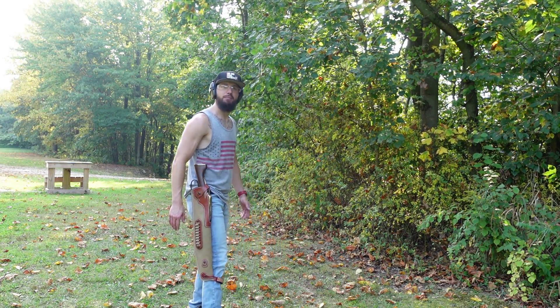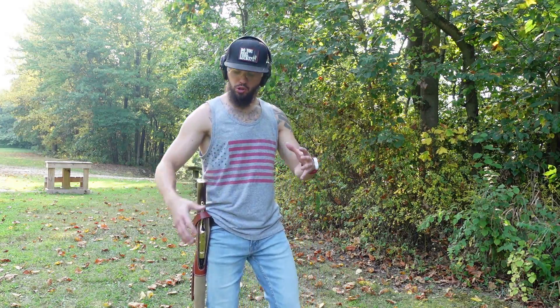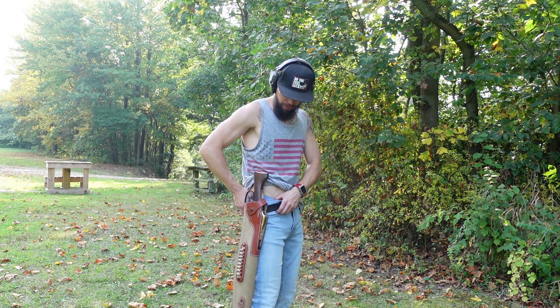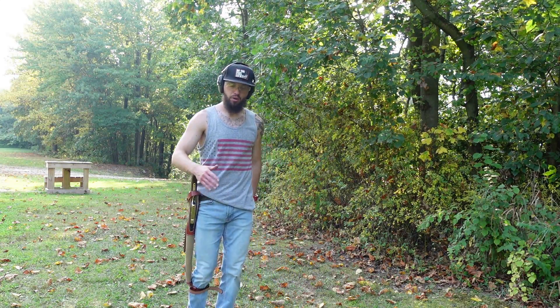I really feel like a cowboy, and that's what it's all about — feeling like a cowboy, feeling good. You can see it sits low; it's a big gun so it has to sit low. The strap at the bottom goes around your calf, and I don't have big tree-trunk calves so it's a little loose. But it holds up on the belt, feels good otherwise. As long as it keeps my leg secure at the bottom, it doesn't have to be real compression tight — it's tight enough to move and walk comfortably, and I can get to it if I need to.